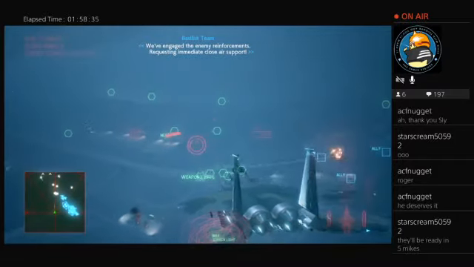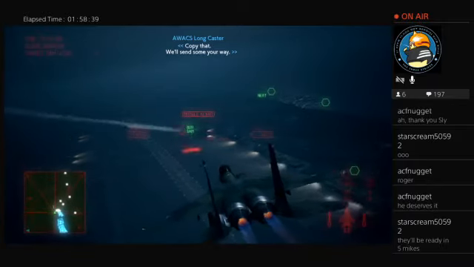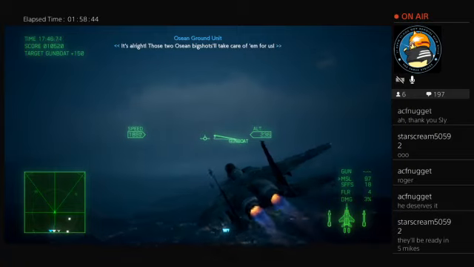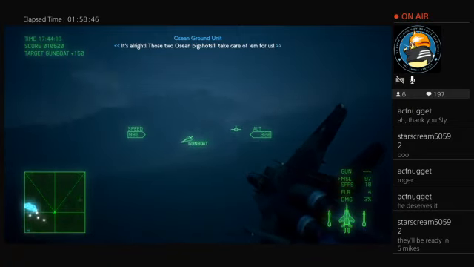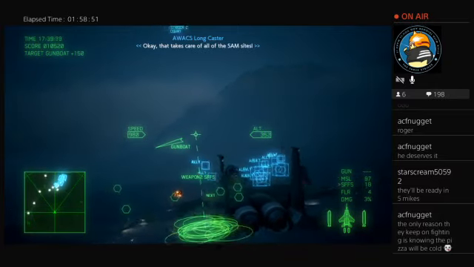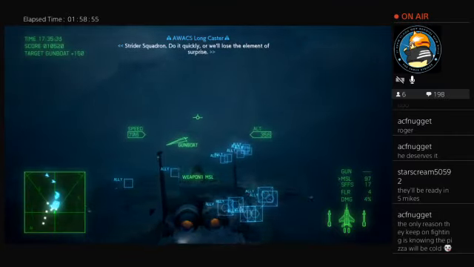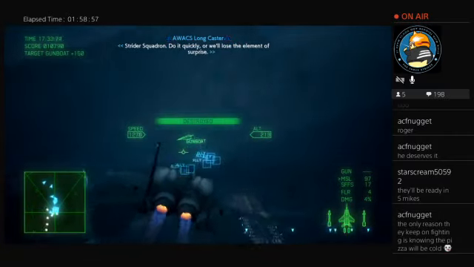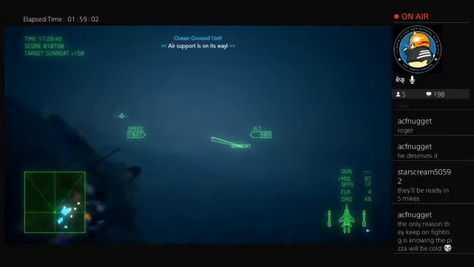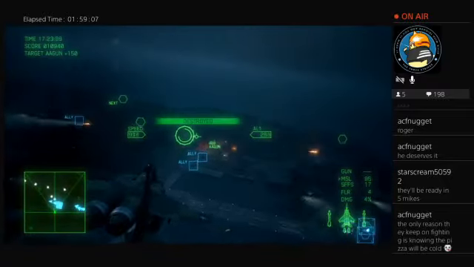We've engaged the enemy reinforcements. Requesting immediate close air support. Copy that. Requesting an immediate sweep of the Estevakians. It's all right. Those two Ozian big shots will take care of them for us. They'll take care of all the SAM sites. The only reason they keep on fighting is knowing the pizza will be cold. Strider Squadron, air support is on its way. Wait, you didn't put yours in the thermal insulated carrying case, Nugget? That's a war crime if I ever heard one. Target eliminated. Great work.